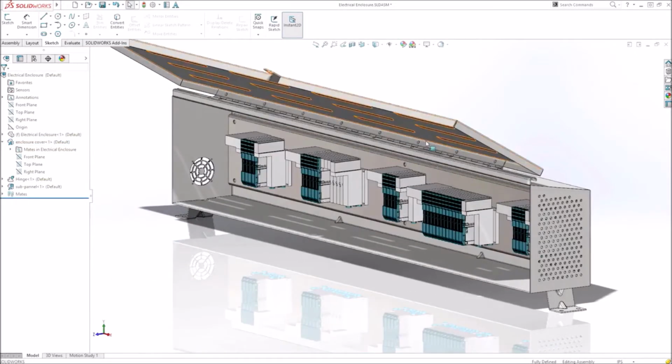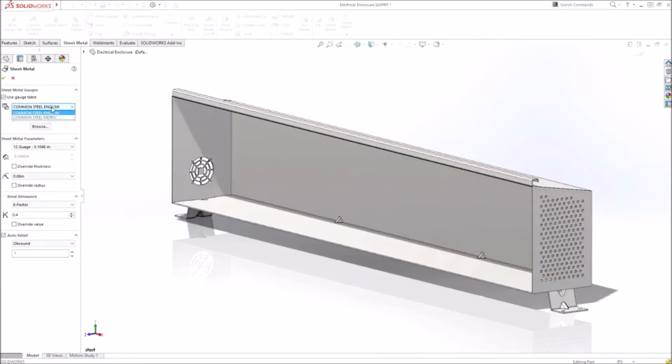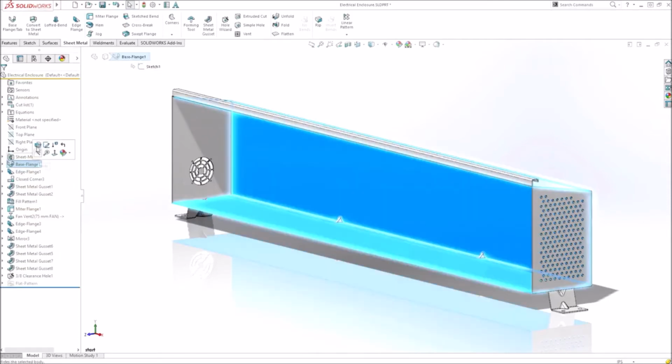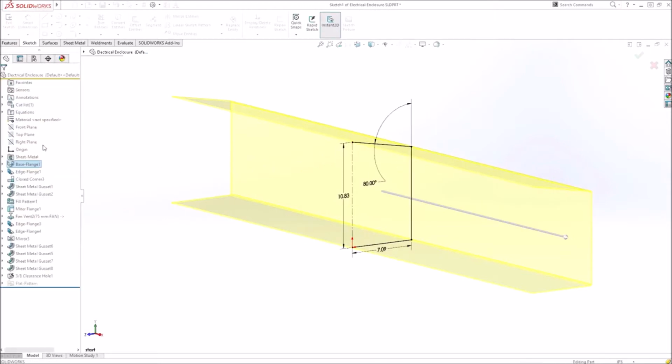When building sheet metal parts, it can be very important to conform to company standards, and these standards can be enforced with the use of user-defined bend tables that control the available thickness, bend radii, and bend parameters. Creating sheet metal parts is simple. Sketch out the basic shape, and SOLIDWORKS adds the thickness and bend radii in the corners.